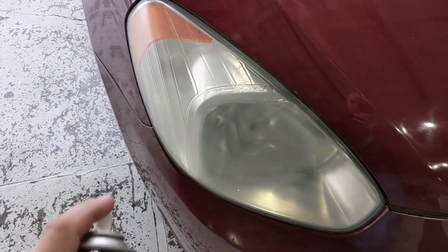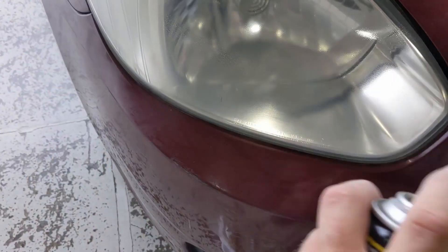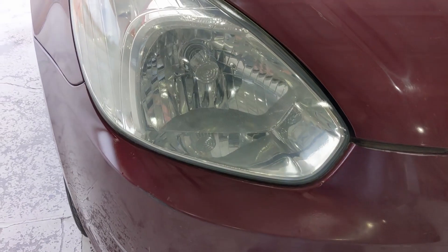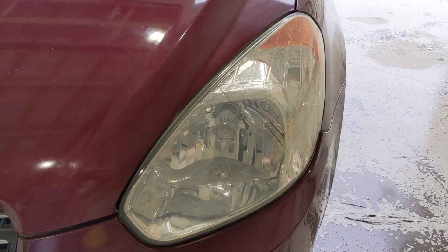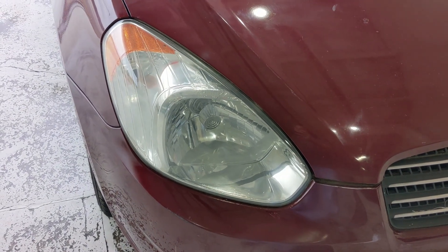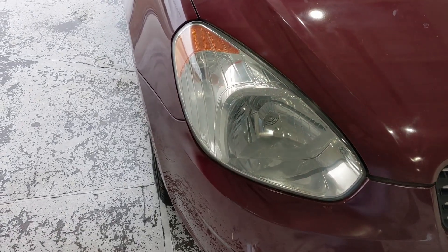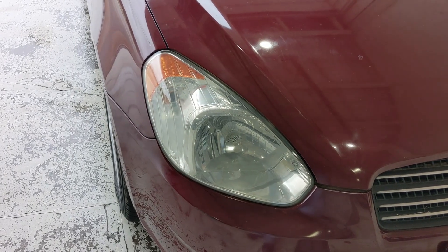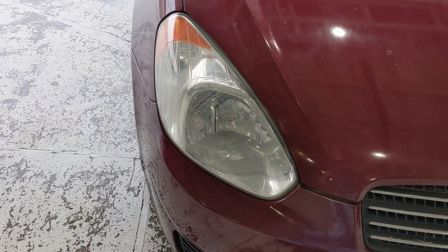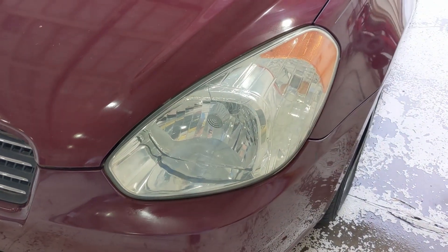I'll spray the clear on while we're watching, and we'll see if it clears up. It says a medium coat. Even with this one, you can definitely see the transition already — it's starting to look clear. That's much clearer already, but you can still see the yellow tint in this light. The way to do it is: use the chemical to get it white, then go to the Meguiar's with the scouring, and then finish it with the clear spray — which also seals the light. This is definitely the best combination of the two: it's white, it's clear, it's shiny. The other side is clear, but it definitely has a yellow tint.